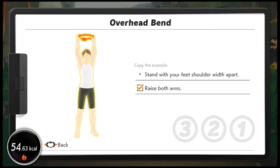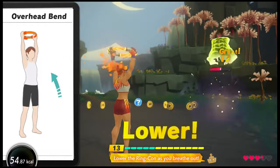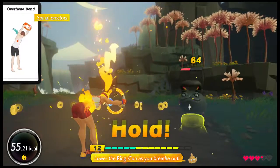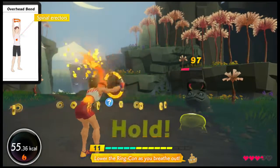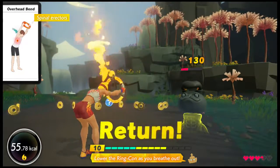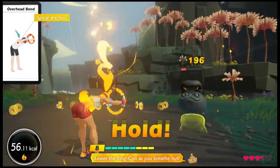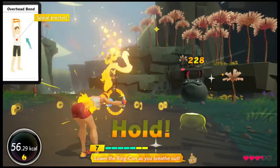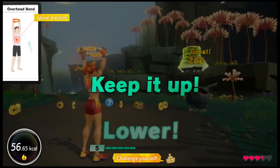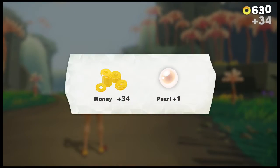Overhead bend. Okay, let's go. Lower the ring as you breathe out. Great! Nice! Fantastic! Okay! Awesome! Well done! Nice! Wonderful! Okay! Nice! Neat! Keep it up! Okay! Challenge yourself! All right! Whew. Tough one.